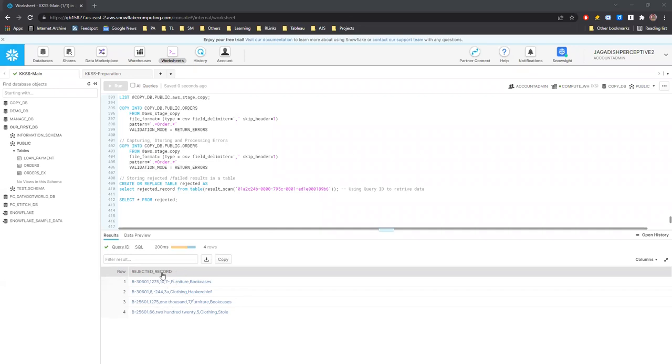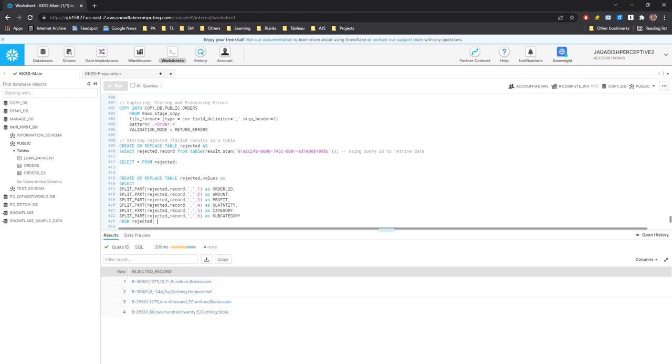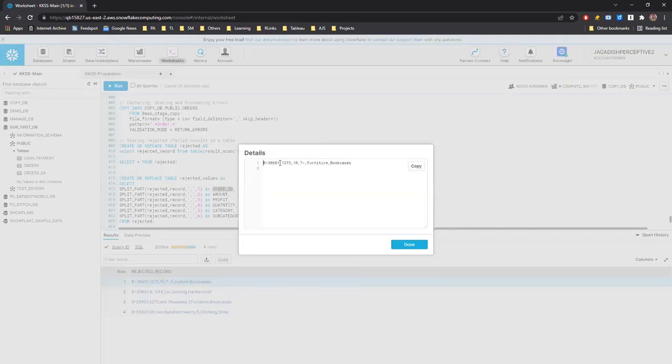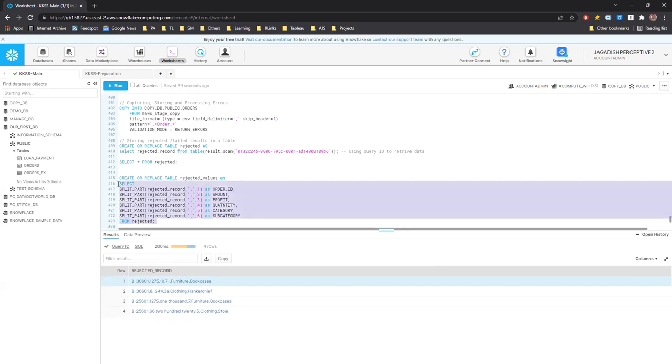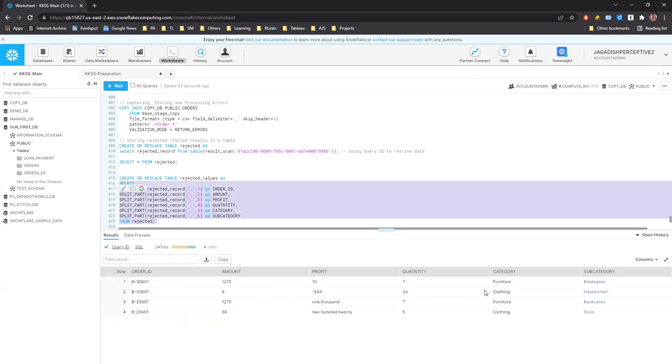Now that we have added this particular record, we can use a simple function to treat this particular object. For example, we can see all of them are comma delimited, right? There's a function, you don't have to worry about these functions at all, called split part. What it does is split a particular record based on a delimiter that you provide, into the number of columns that you specify. So what we're currently doing is, please split this record based on the comma value, and the first split value, please consider it as order ID, the second value as amount. Let me run this, and this will split the same data into multiple columns.